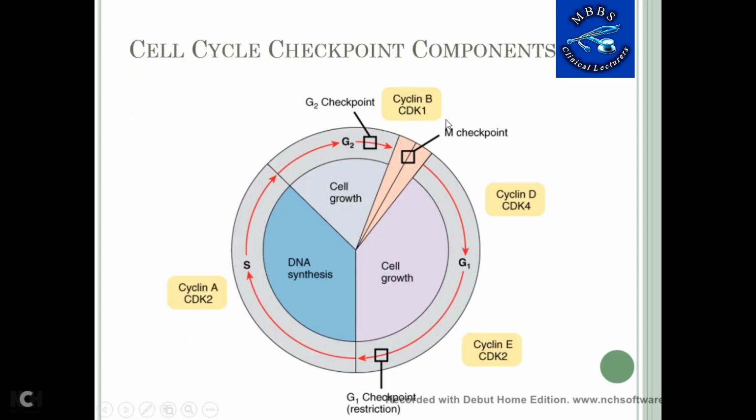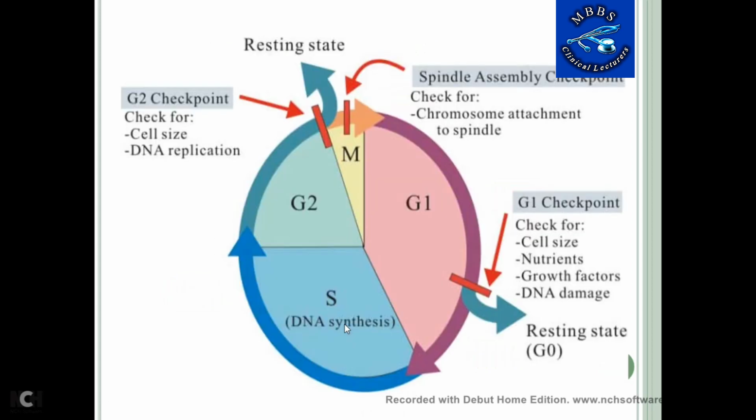So this picture can clearly point out at which level these cell cycle regulators act. From the G2 to M phase, cyclin D1 is important. Within the G1 are CDK4 and CDK2, and cyclin A or CDK2 is again in the synthesis phase also. This is how the cancer mutation occurs also.